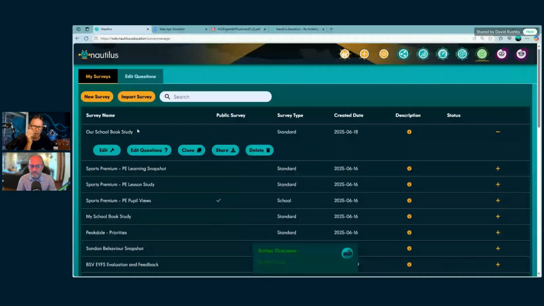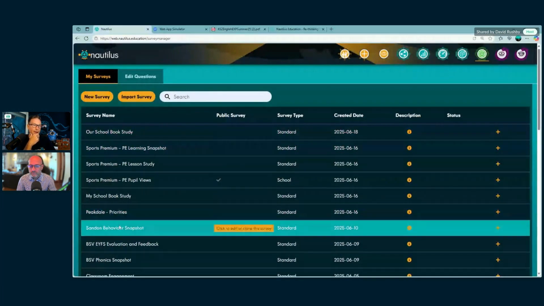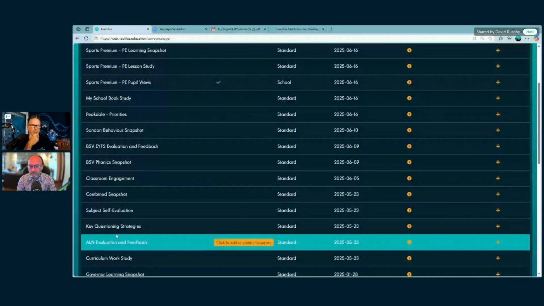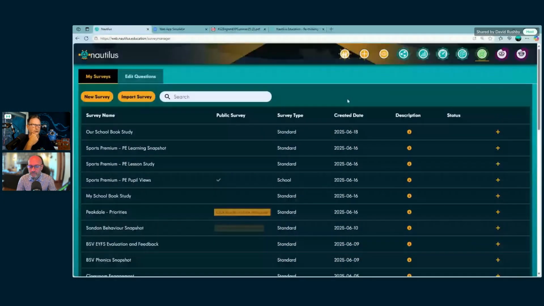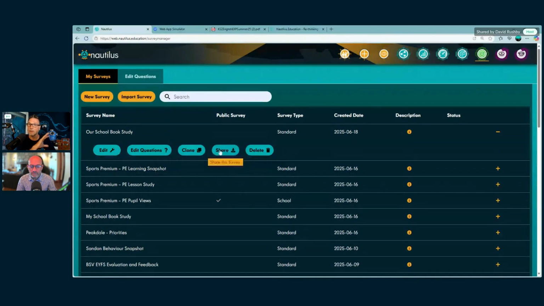So you can edit and play around and amend that one, ready to use if you want it to be different. I think ours is a fairly good fit. It's fairly generic. It's simple and concise. And anything else that you're creating in here, you can share as well. If you wanted to import and export and share it with another school, you can do that too, or you can import.